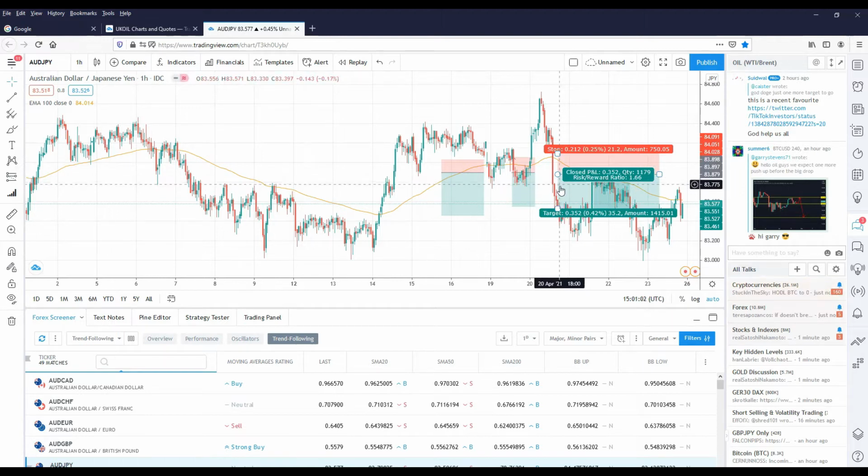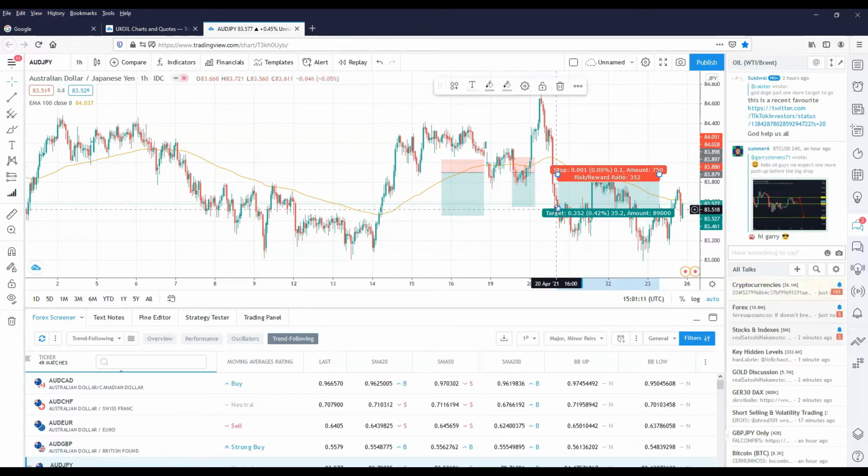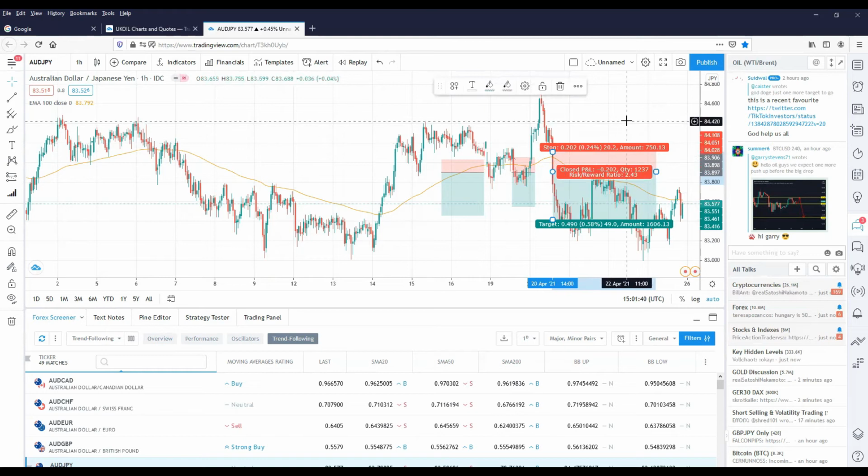Now, what I would have done is that when I almost hit my target profit, I would have moved my stop loss down to about here, to the break-even point, and I would move the target profit up and let it grow. But assuming that we stick to the original plan, our stop loss would have stayed here and our target profit would have been here, and this trade would have turned around and gone into profit. It would have been a very good profit, and we'd have taken a win.